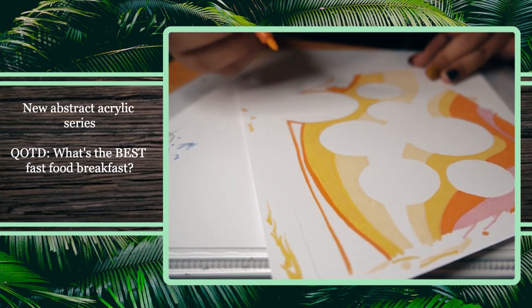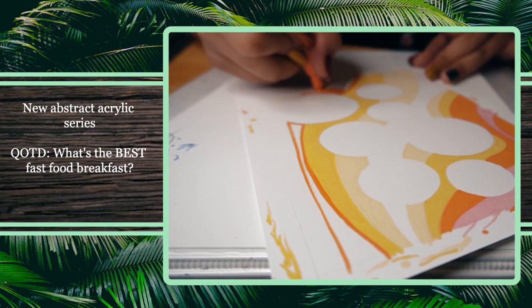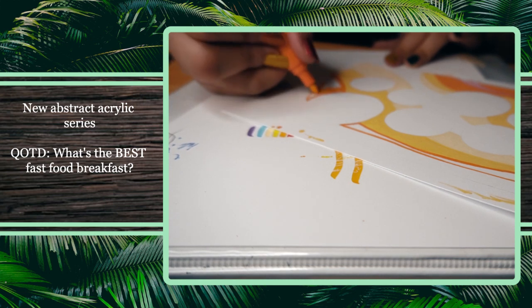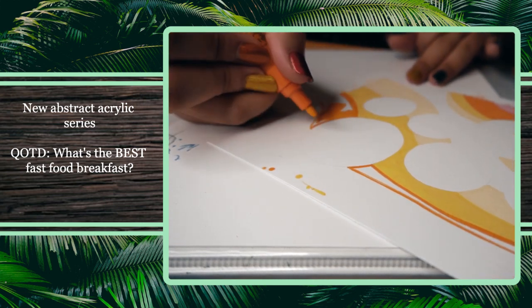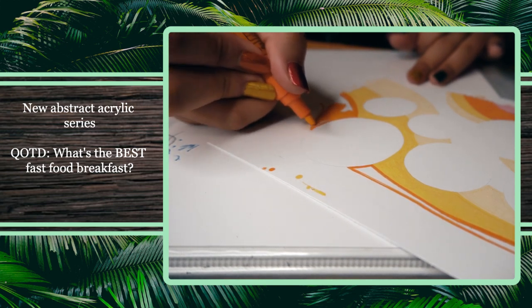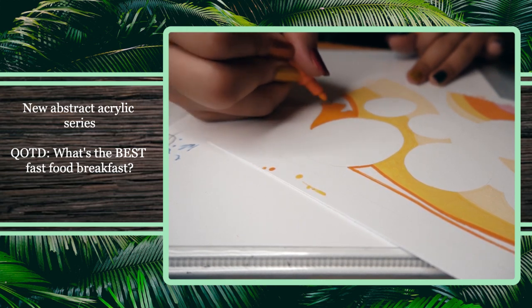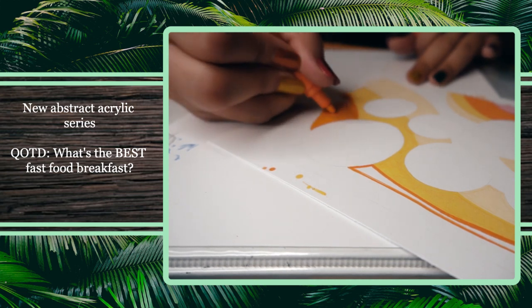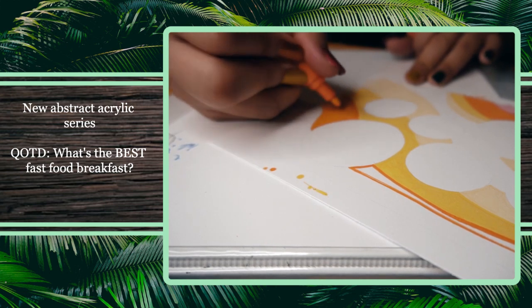Yeah, this orange is definitely not dispensing as well as the other ones. Oh, frick! Oops. It tells you on the box, do not dispense on your piece. Do it on, like, a side paper. Dummy me forgot. Did not realize that it would dispense that fast. Or maybe I'm just too strong. We don't know.